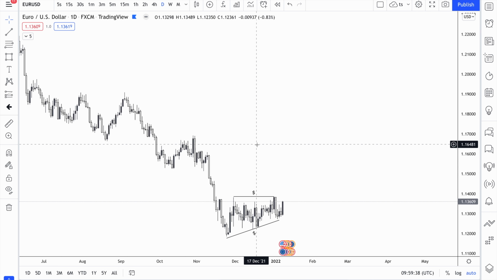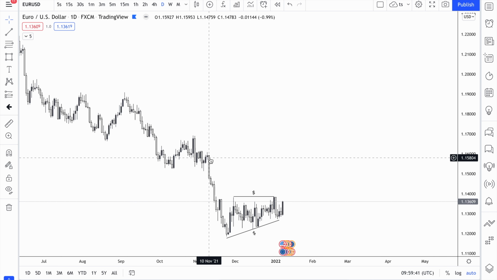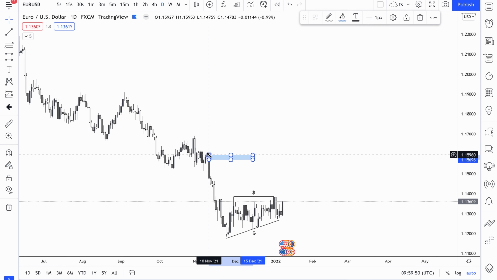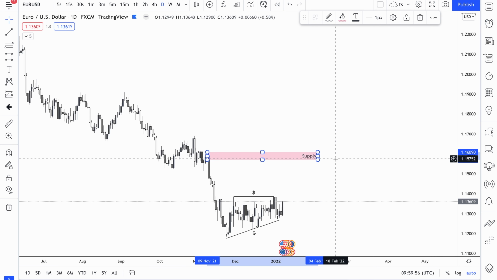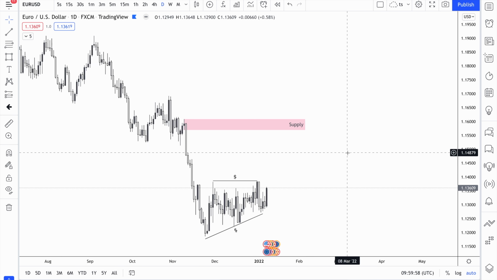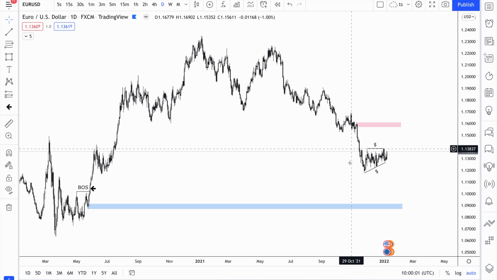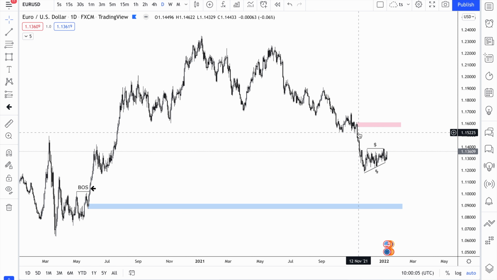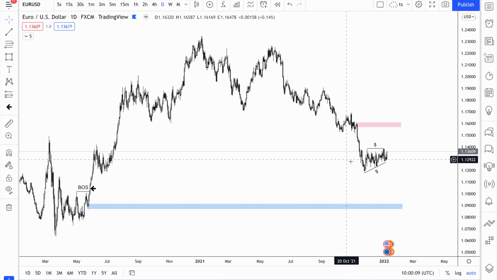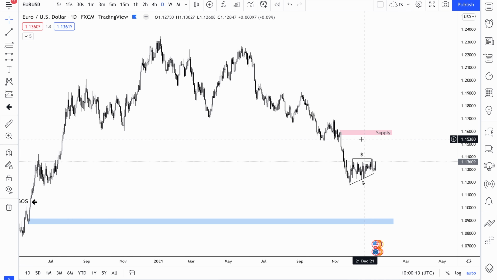And then another point of interest that we've got here is this supply zone. This one just here. Okay, right, so let's mark this as supply. So we've got these two points of interest here. We've got a demand and we've got supply, so two areas, and this has also left imbalance as well. It's broken this structure, but it hasn't broken any of this structure. This is where price has stagnated for the last almost 2 months.